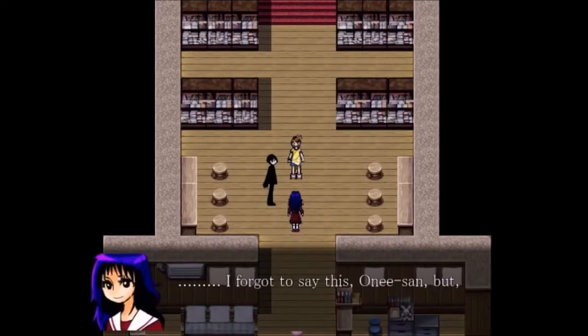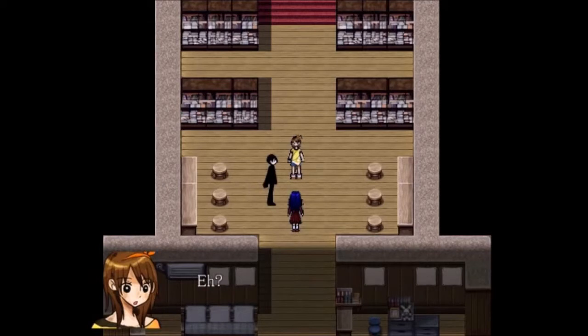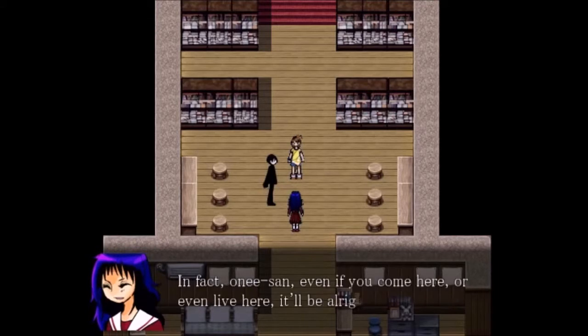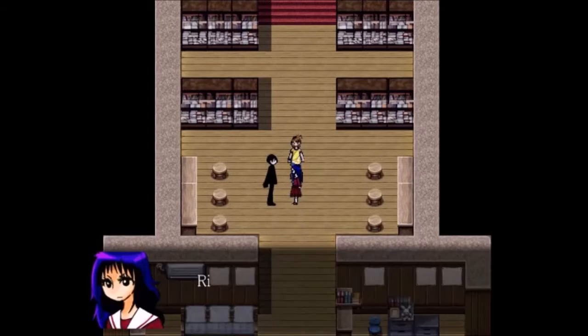I forgot to say this, Onee-san, but that forest, it's alright now. Eh? Because there's no presence, nor any voices. They have all been cleanly purified. In fact, Onee-san, even if you come here or even live here, it will be alright. Right?